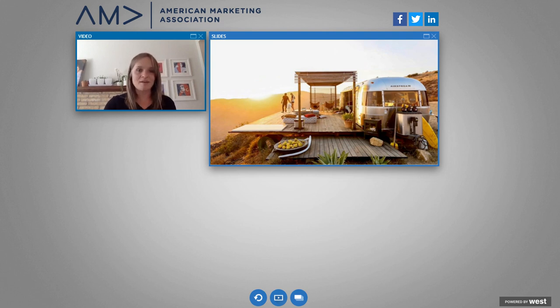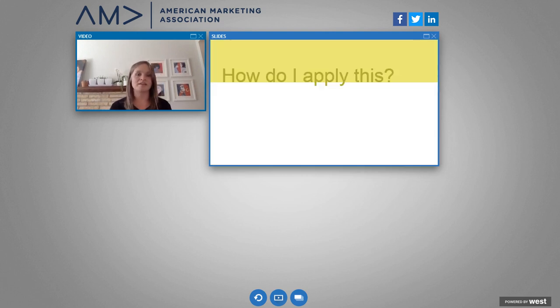So lastly, how do you apply this? So I've gone through a couple of, a deep example with Doug, Coca-Cola, Airbnb. How do you apply this at work? How do you just get started? And the first thing is I'd love you to identify a challenge that you would like to explore. Anything. It could be at work, it could be at home, it could be with the faith community, it could be with your kids' school. It's just, what is a question that you have that you don't know the answer to? And a human is impacted by it.